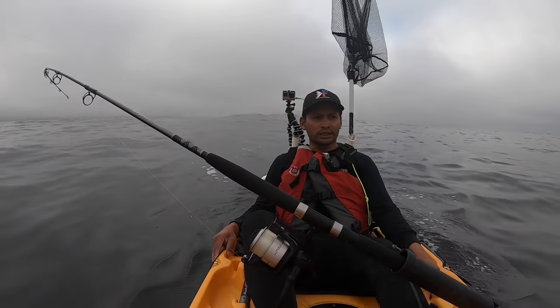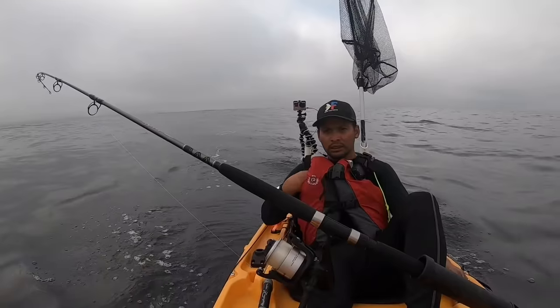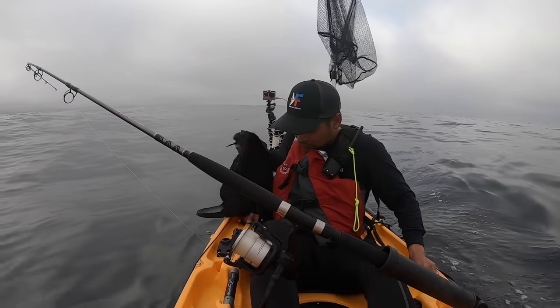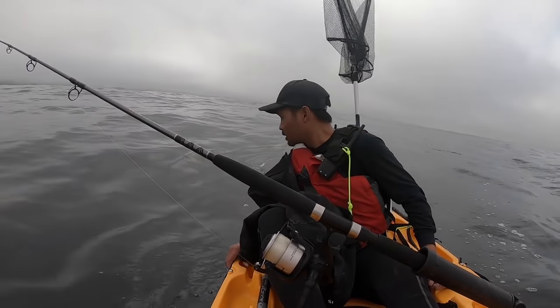So much bird action here, guys. All kayakers are going towards this area right here. My chinelas. I dropped my chinelas.